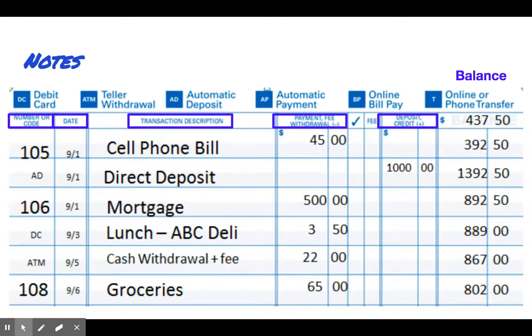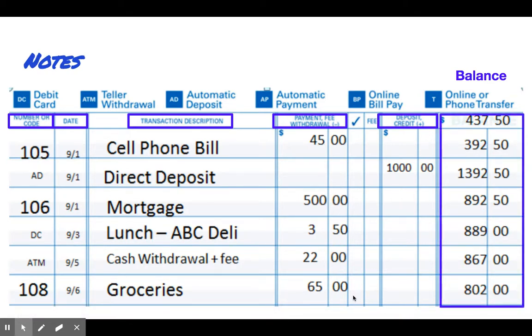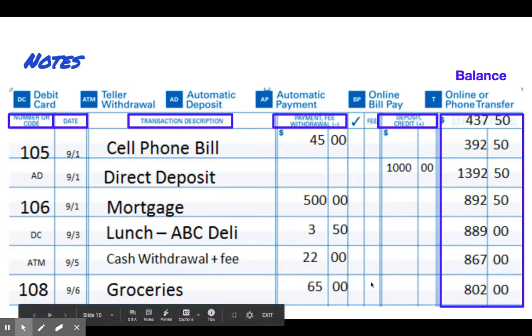So I knew it was a deposit. It was a credit to my account. That means it's going to make my bank account go up. So that's a plus. So I will add it to my last transaction where I knew I currently had $392.50. Well, now I can add $1,000 to that. Now my total is $1,392.50. And you just do that with the rest. We know mortgage is a withdrawal, so I put it in the correct box. Then I'm going to subtract it, and so forth. So after they got down to groceries, we knew that they only had $802.